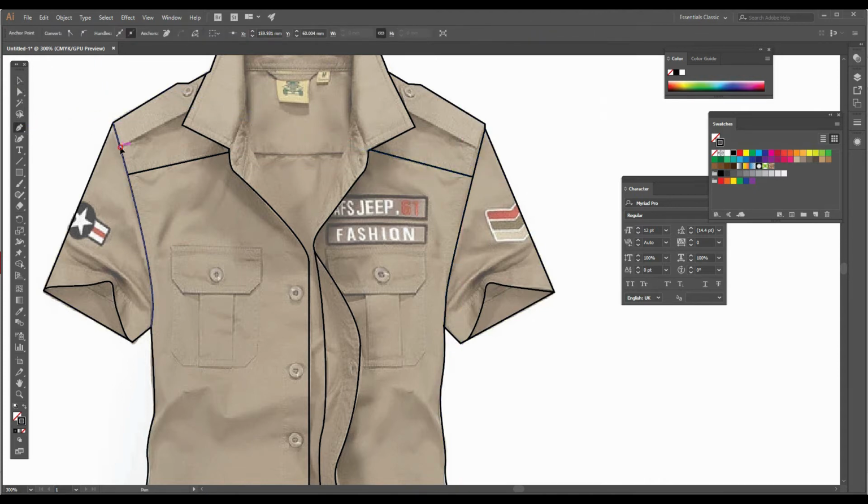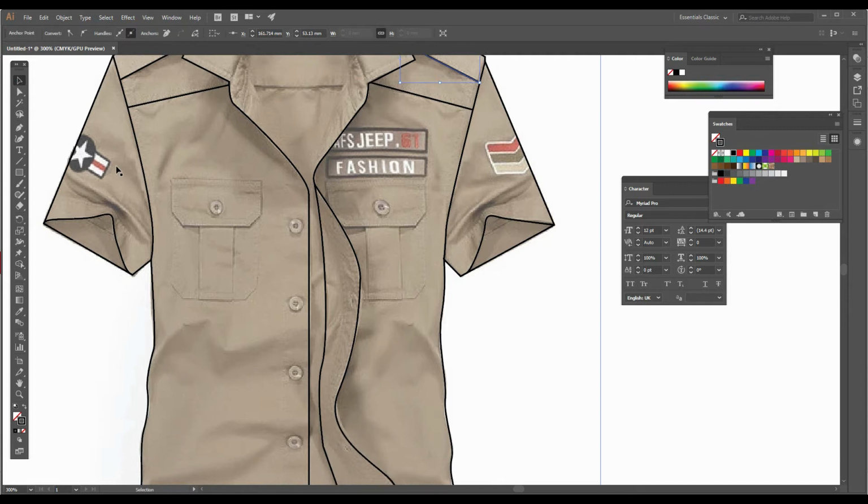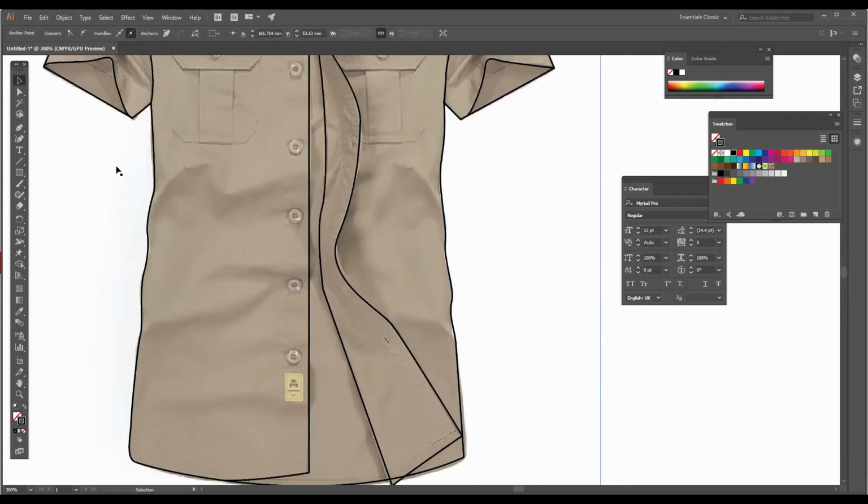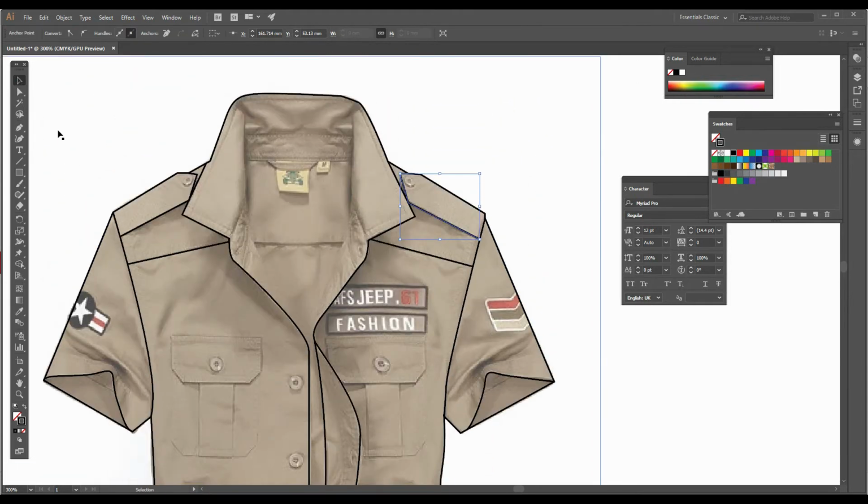Now I'll make the shoulder tab, click, click, and click, other shoulder tab, like this. Inner collar, there is a line over here, I'm going to make it like this, and then end it here.